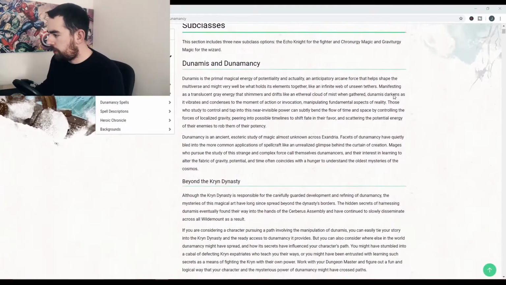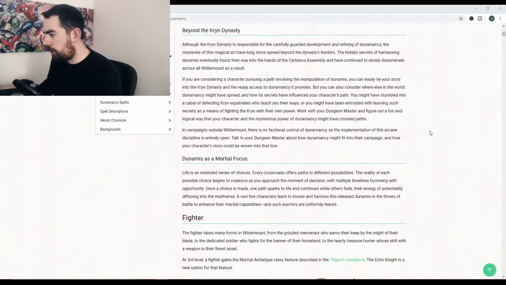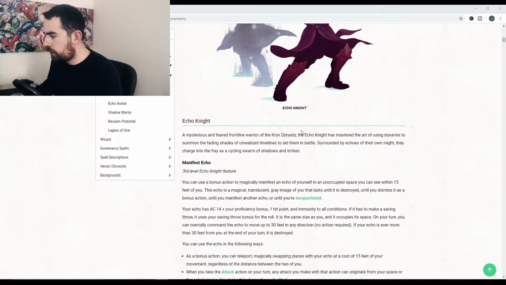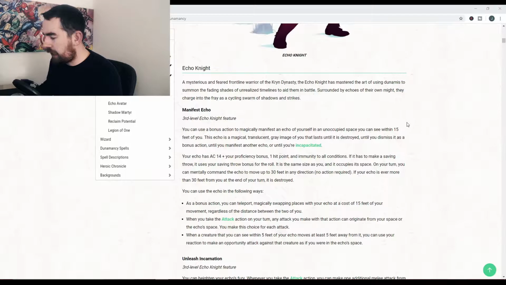So I'm just going to skip past all this flavour text. I'm not going to bore you by reading that, so we're just going to skip straight through to the fighter subclass that is called the Echo Knight. A mysterious and feared frontline warrior of the Qin dynasty, the Echo Knight has mastered the art of using dunamis to summon the fading shades of unrealised timelines to aid them in battle. Surrounded by echoes of their own might, they charge into the fray as a cycling swarm of shadows and strikes. That sounds pretty awesome to me. Hopefully the mechanics of this actually live up to that description.